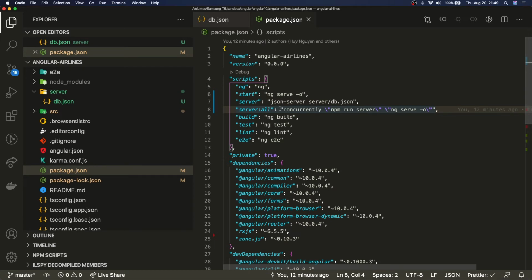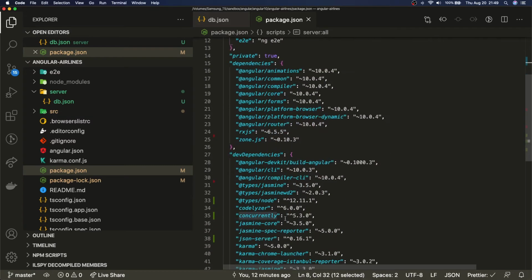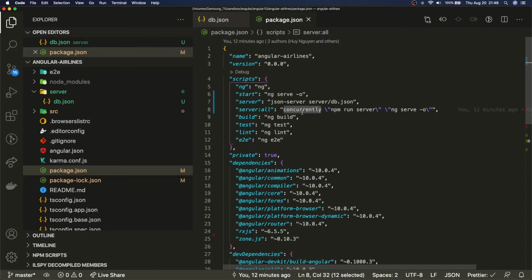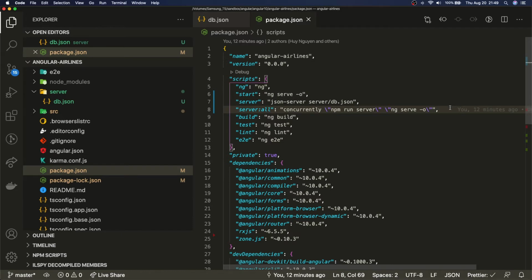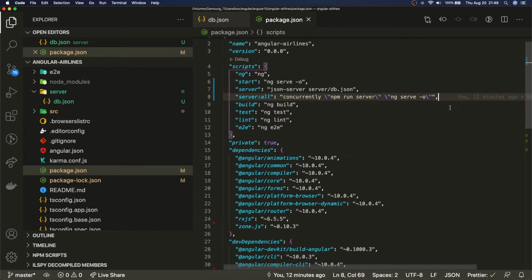And then go ahead and say concurrently, because we installed the package called concurrently down here. And then the backslash is just to escape the double quotation mark. So we're gonna run this task up here, this process here, and then we're gonna do the ng serve like we normally do with Angular, right? And this -o, that's O as an Oscar, not zero, to open up the browser to port 4200. And that is pretty much it in terms of setup, right?